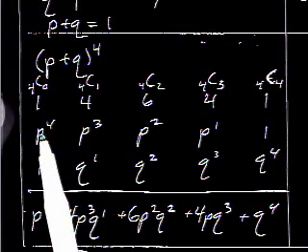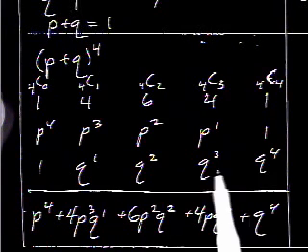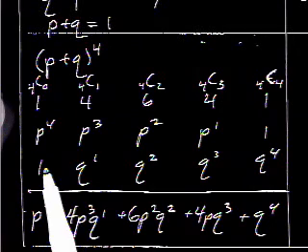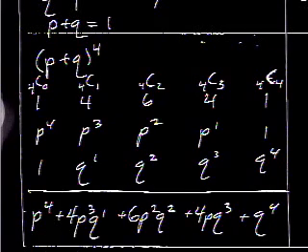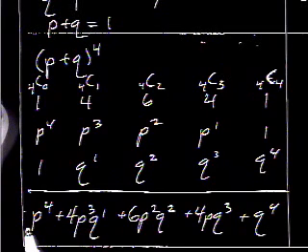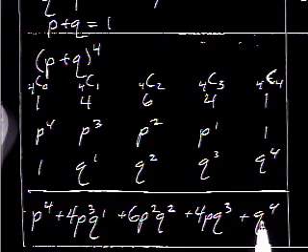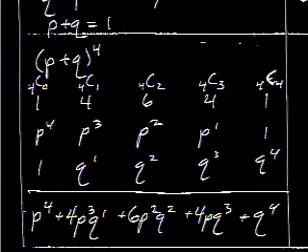Then we would start with the highest power of p and count our way down until we get to p to the 0, drop down until we got q to the fourth, and count our way back until we got q to the 0, and then multiply everything down the column. And so we could write our probability or expansion out like this. There's only one way to get 4 successful trials. There are 4 ways to get 3 successes and 1 failure. There are 6 ways to get 2 successes and 2 failures. 4 to get 1 success and 3 failures, and lastly, only one way to get 4 failures.